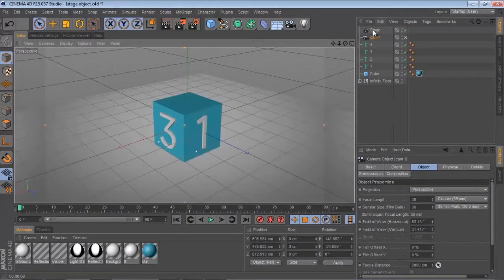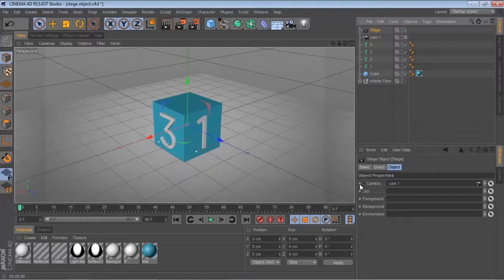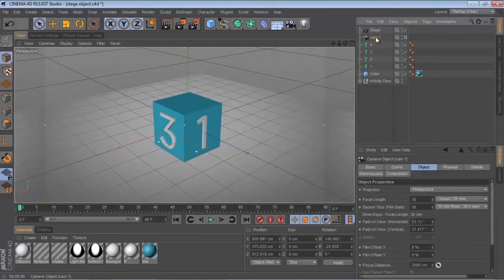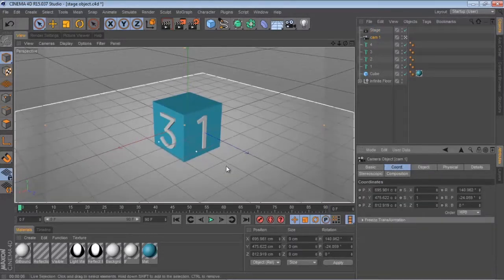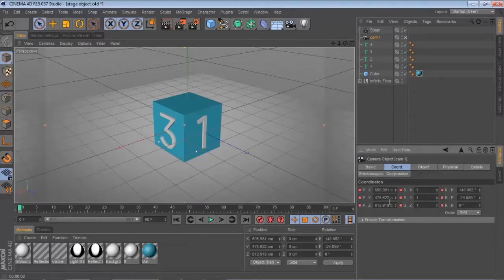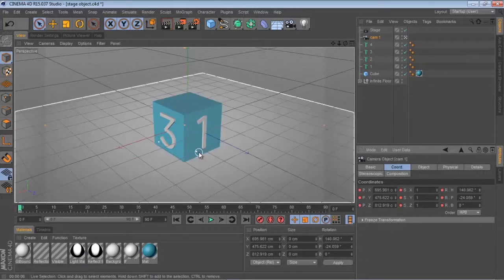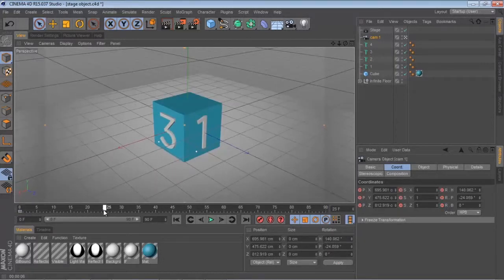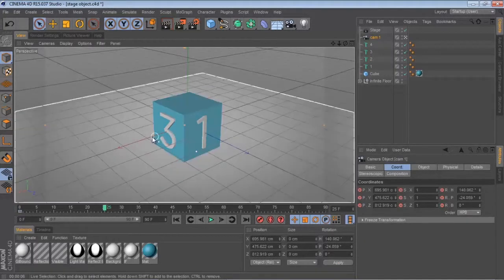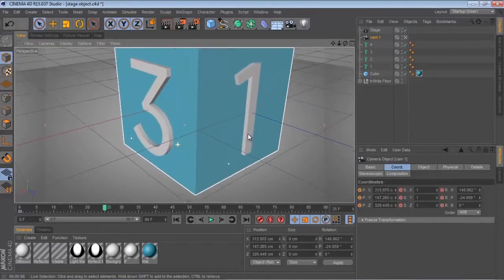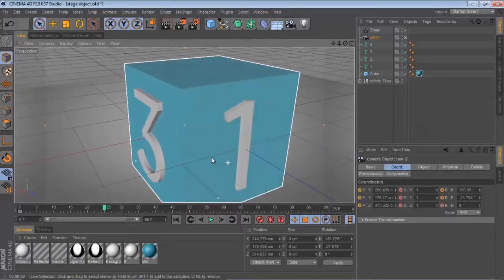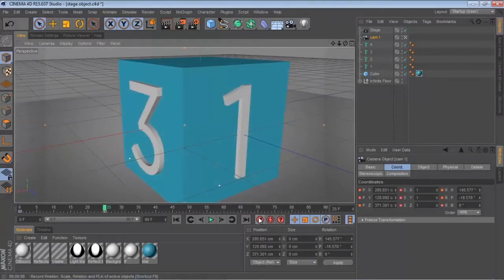Epic. Okay, so back on stage, we're going to Alt click, Control click on this dot here, there we go, and that'll set a keyframe for camera 1 to be on at this amount of time. If we go back to our camera and go to our coordinates and click this button here, this will keyframe all the coordinates for where the camera is at this current moment in time. I'd say we scroll to about frame 25, zoom in and move up so we can see these numbers nicely. We hit another keyframe. So what we have now is our camera moving in.